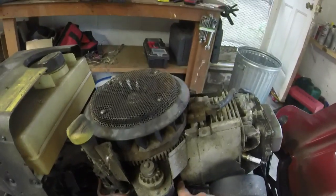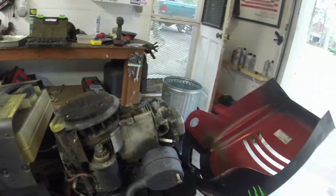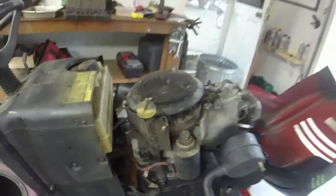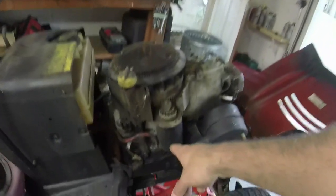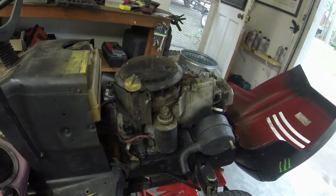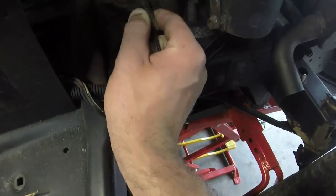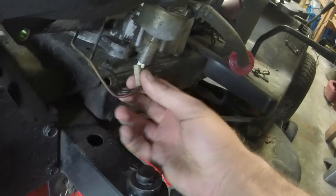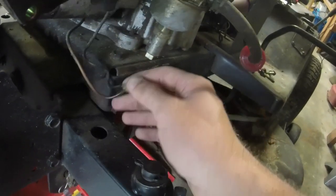I'm going to go ahead and take this half inch bolt off for the muffler just to get it out of the way. And then the only thing else you got to do is take the starter nut off, 7/16. Be careful with that because you don't want to mess up the nut and then mess up the internals of the starter. And then you have your kill wire for your coil, or actually your charging wire there. And then I got to take a 5/16. Well, we got the solenoid wire here too, which I need to do a little bit of work on, it looks like.